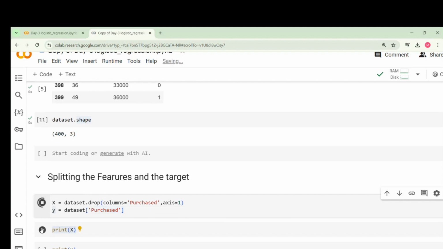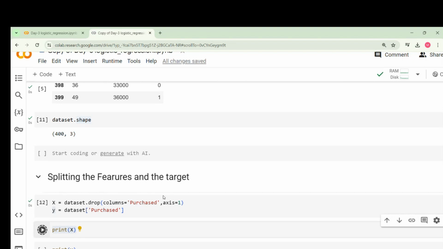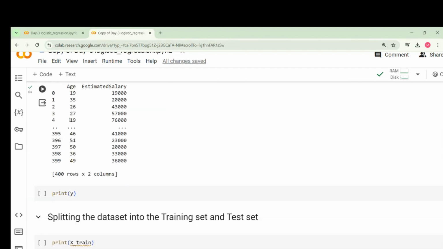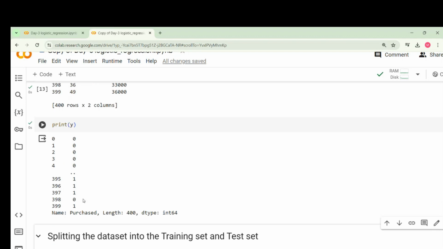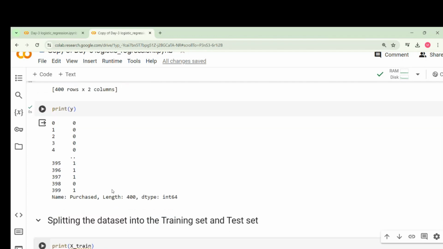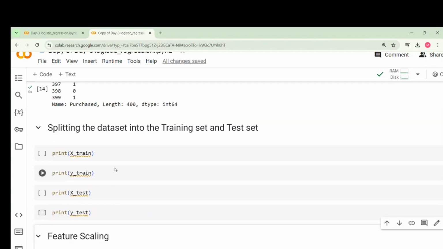Just run it. Let's see what x is. X contains age and estimated salary now, and y contains only the zeros and ones. That is the purchased column. Here you can see the purchased column. And then splitting the data set into training set and test set.